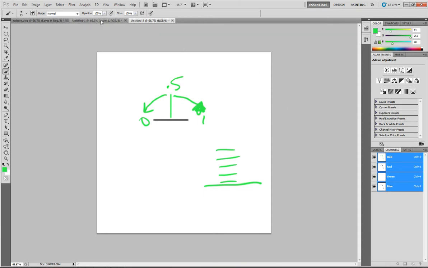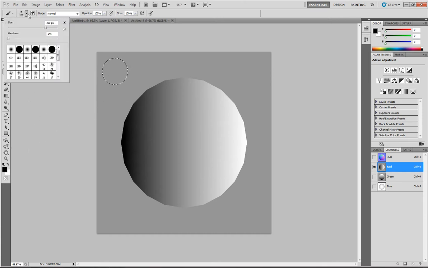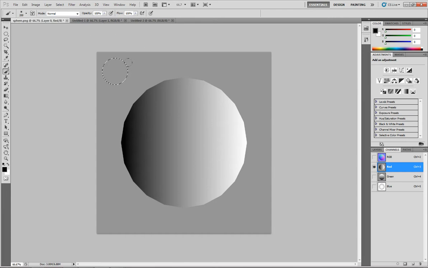So with that idea in mind, it's actually not that difficult to simply go in and just make your own normal map if you wanted. Knowing that information, you could essentially go ahead and say, well, you know what, I can just go ahead and paint something black and white. Nice soft brush here. Let's put the darkness on the other side here, and the light on the other side.